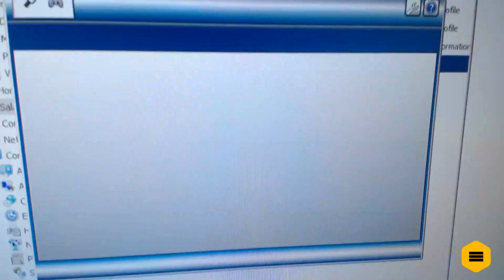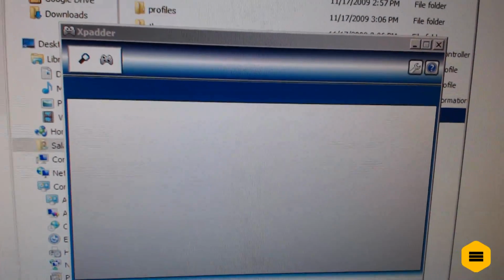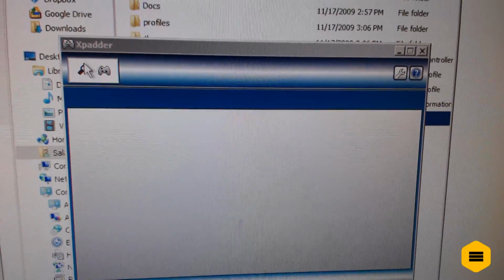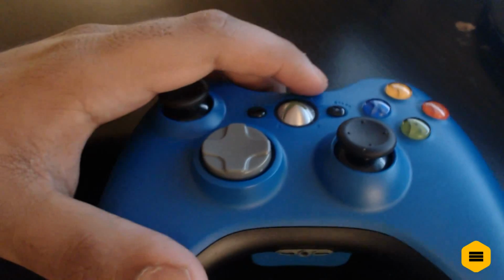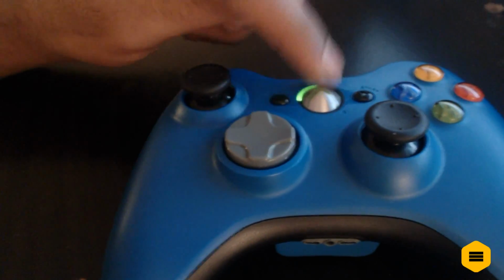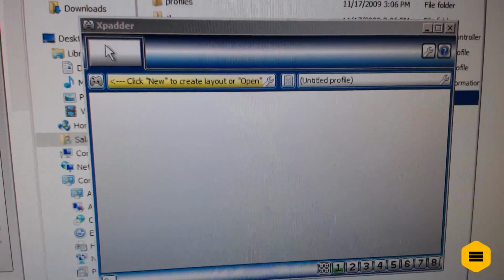Okay, so what we're going to do now is launch Xpadder, and you can see right there that it is searching for the controller, because it won't do anything until you have the controller. So we're going to go over to our receiver and press this button right here. Generally, this hasn't really helped at all, it's just always running, but I press it every time it's worked. So here's our 360 controller, make sure you have enough power for the controller to turn on. You're going to hold down the Xbox button on the controller, and you will see that it automatically changes to this layout right here. And from this point on, it's very simple for you guys.